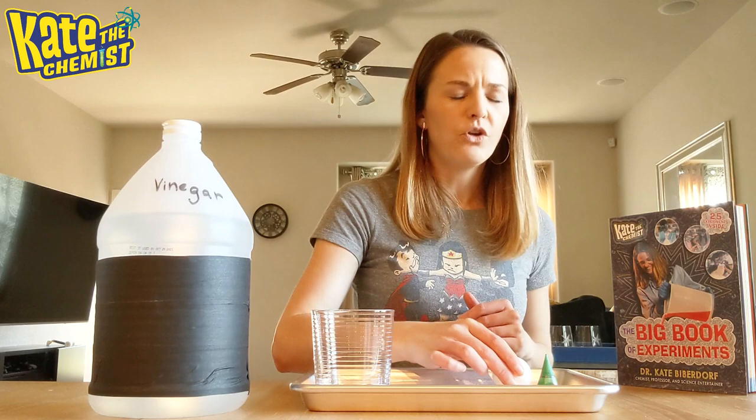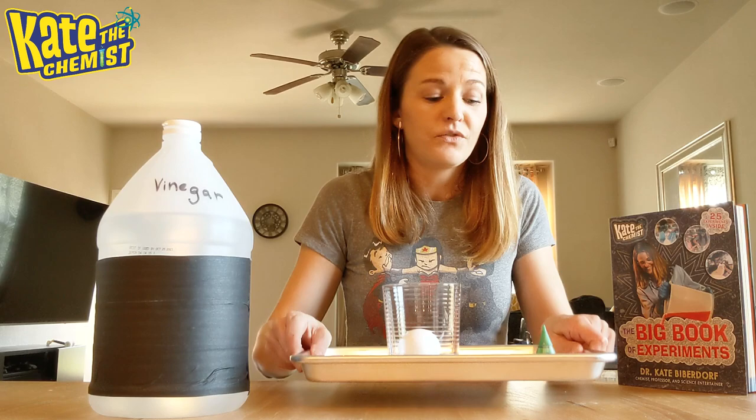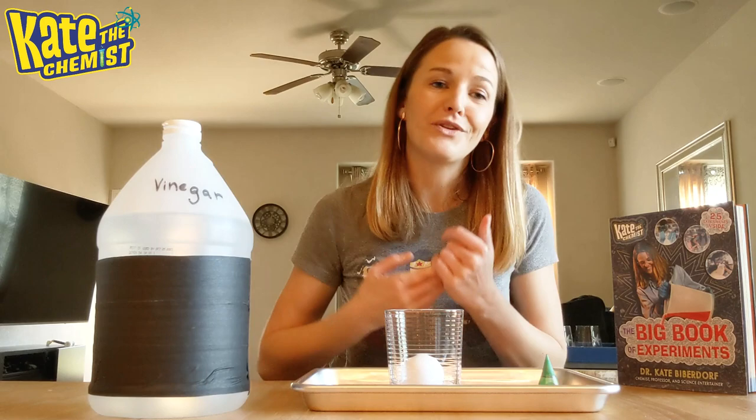So the first thing you're going to do is pick up your egg and put it into your cup. You'll notice that I'm doing all of this on a tiny baking sheet. That's just easier for me, so that I can move it around just in case my husband needs the table or something like that, or so I can move it away from my cat actually.